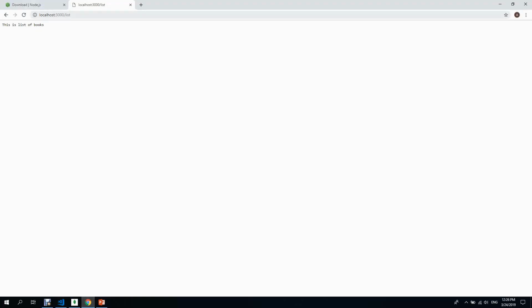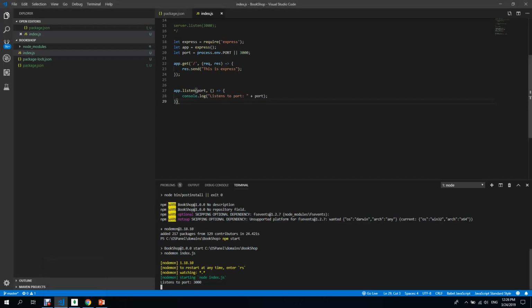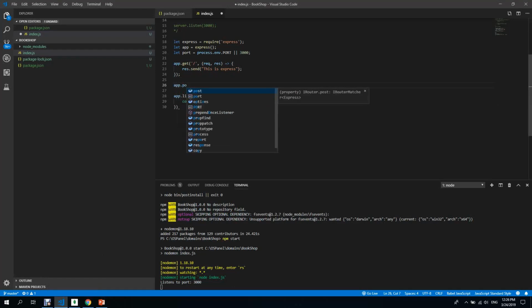And now if I open 3000 in the browser, you can see, here, this is Express. Okay, cool. Now Express works. And now here you can also create something like an API post or API put. You know that we will use a post to insert some data into the database, and we will use a put request to update something, and we will use a delete to delete an existing item in our database.